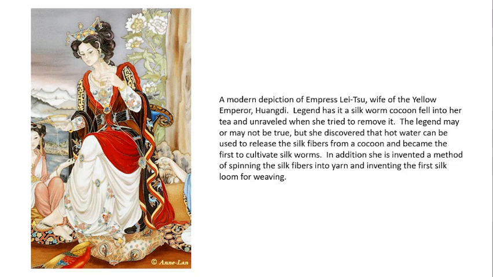was the Empress Lei Tzu, who was the wife of the Yellow Emperor Huangdi. Now, sorry, I pronounced both of those things terribly incorrectly. Please forgive me. The legend has it, origin story, that this empress was having a lovely hot cup of tea out in her garden, sitting under the nice shade of a mulberry tree, most likely, when a silkworm cocoon fell into her hot tea. Now, obviously wanting to remove the cocoon from her tea, because it would be much of a deterrent to enjoyment, she started trying to take out the silkworm cocoon.